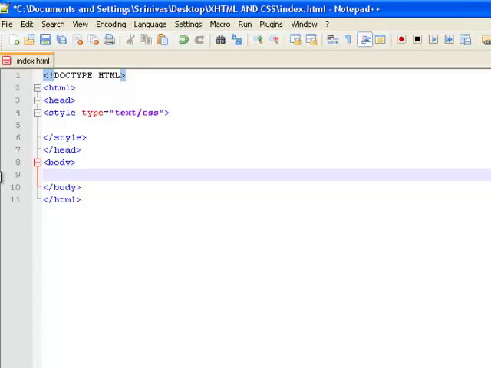Anyway, that's what we have seen in XHTML for placing images. Now we'll see how to work with background images in CSS.